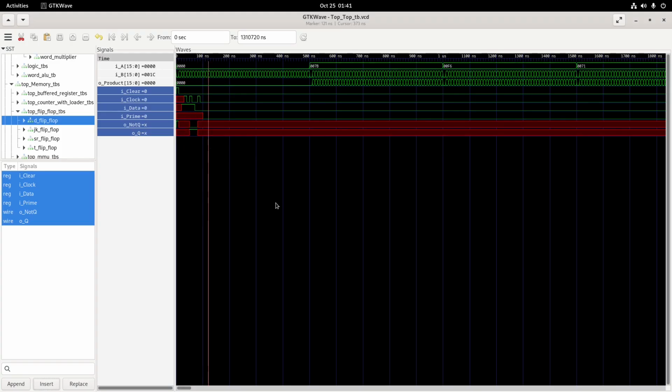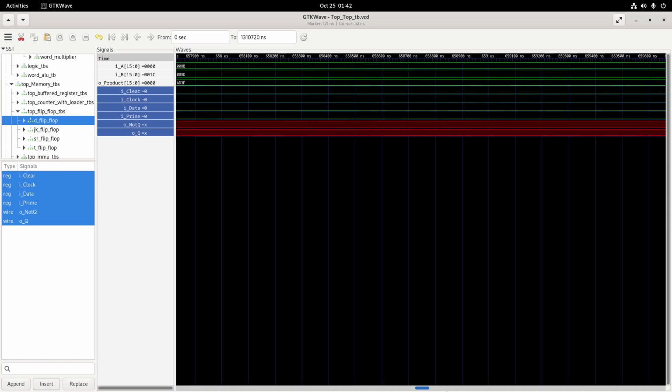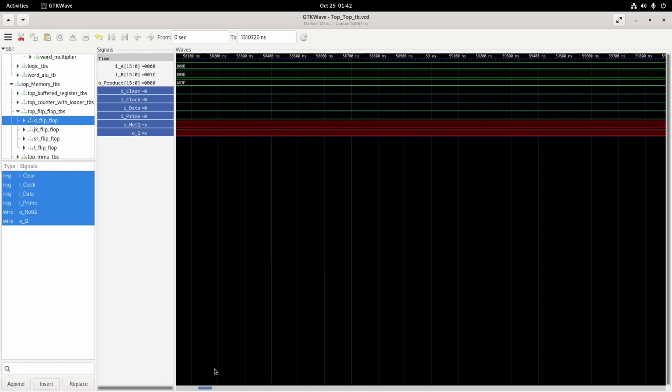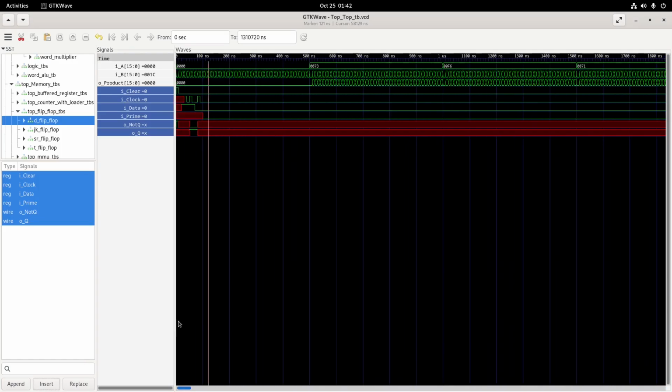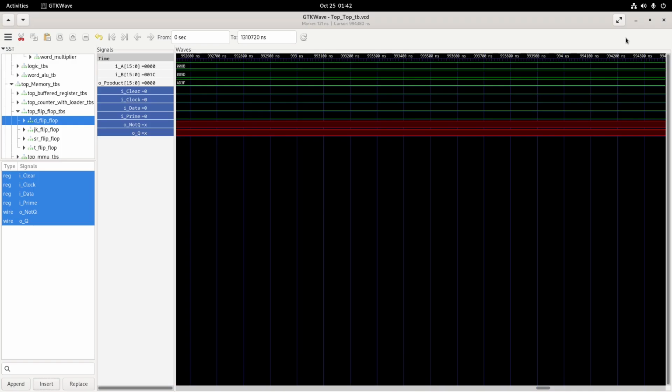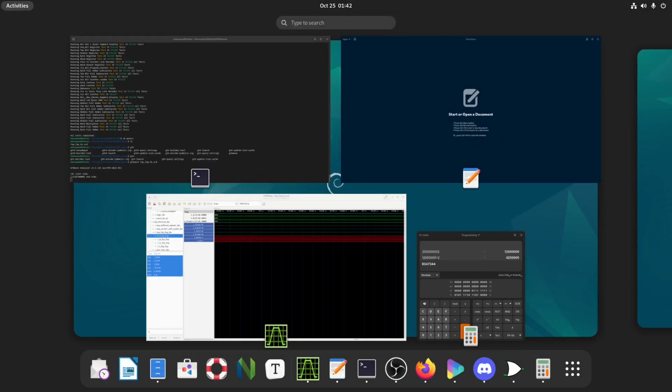It also helps that because they're all running at the same time, everything's compressed on a single timeline, so I don't have to keep scrolling left and right constantly. The length of this is dependent on the longest test, basically. So that's my test cases, my waves, and all of that.